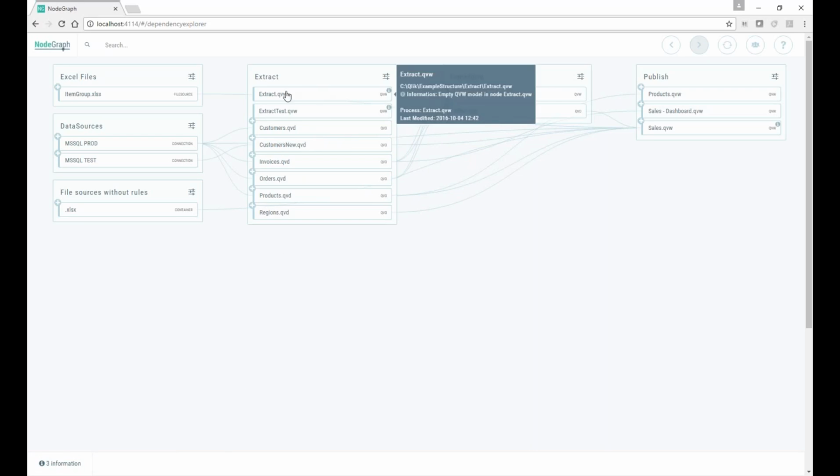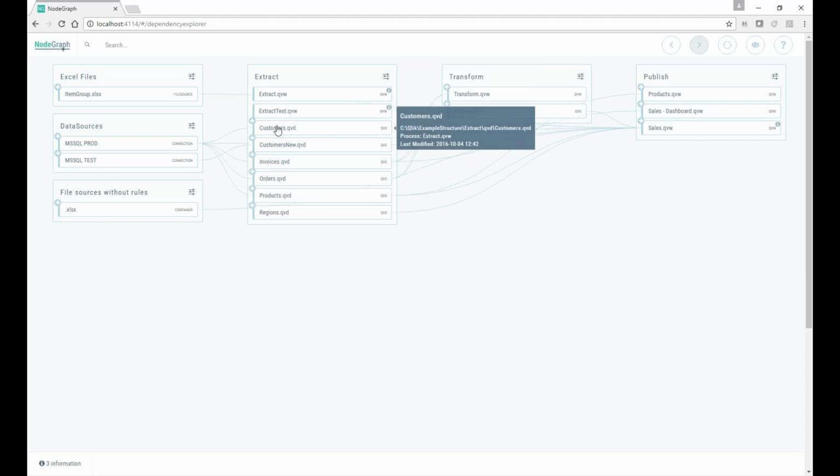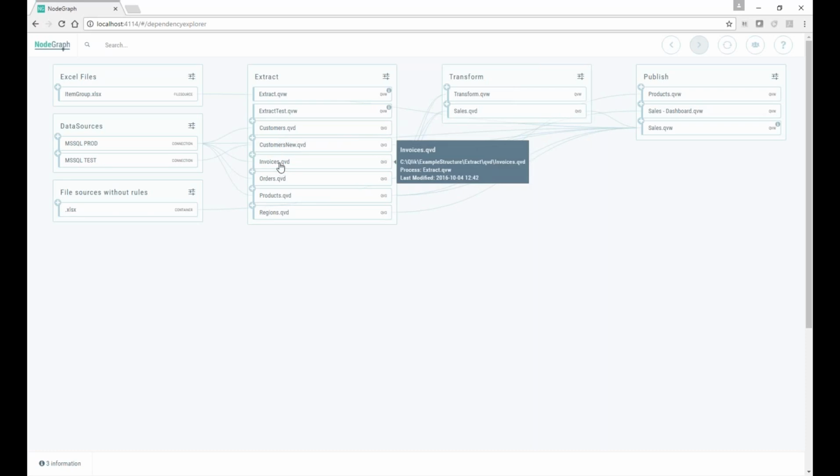And here you see my QVD generators. As of today, you do mouse over and you see which QVD generator actually creates that. It could also be reported, which QVDs are created and something like that. That I think is Gary's question, is can you tell all the QVDs that are produced by extract, if I've interpreted you right? As of today, the easiest way is actually doing mouse over.